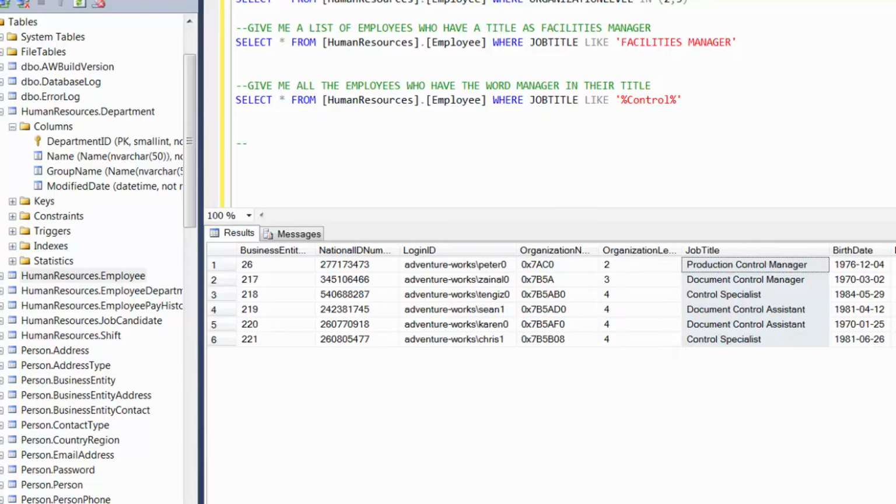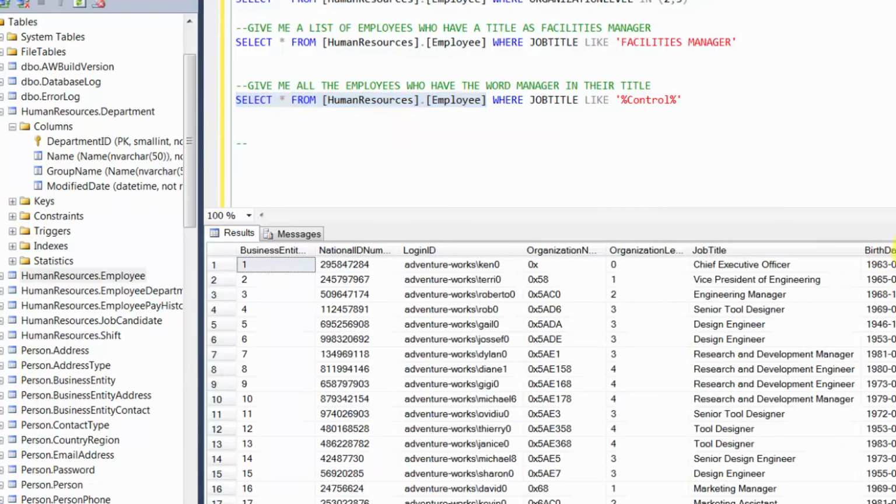Now I want to introduce you to a little bit more where clauses, but we'll be trying to filter out some dates, right? We have here birth date, hire date. Let's try to play around with them. We'll have a separate session on how to manipulate dates, but here the point of the next few queries is just to see what are the possibilities to filter out dates. Okay, now let's just look at the entire data set.